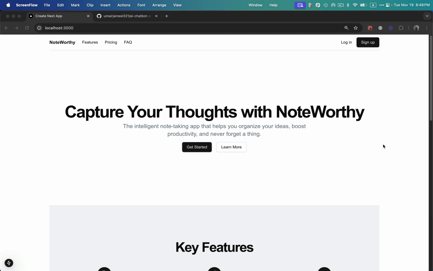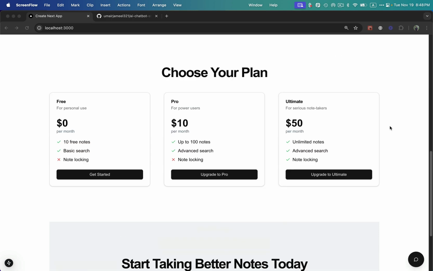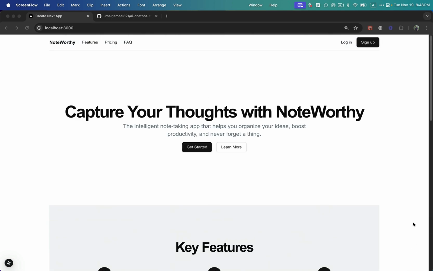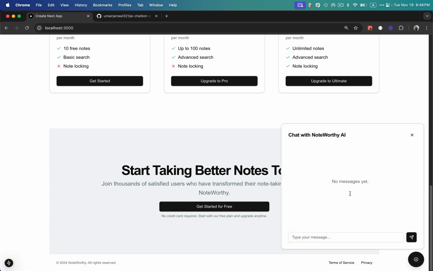So currently you can see that this is a landing page. This is not a complete application, but I have given the context of this whole application, what features it includes, and how it would work when it is completed later on. If I scroll down, you will see that a small icon appears from the bottom, and if I click on it, it will show this particular pop-up, and obviously we can customize it.